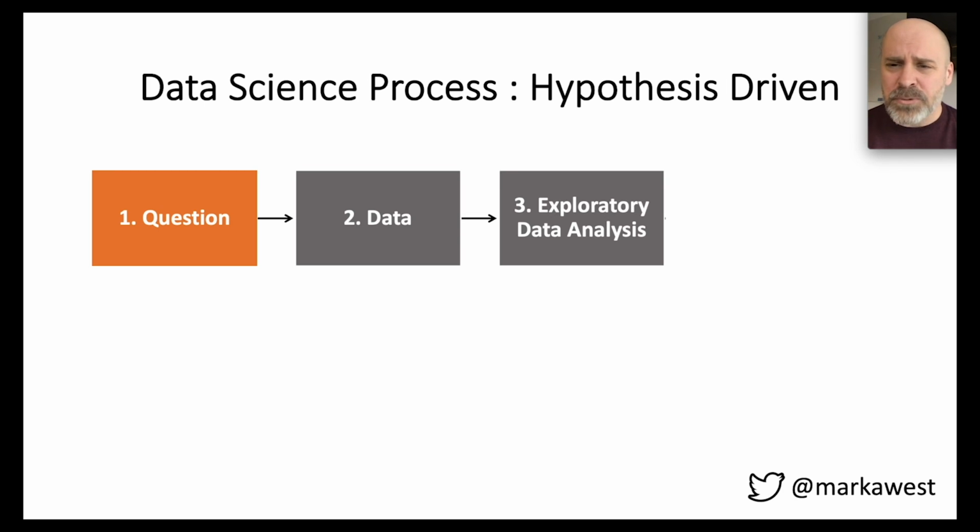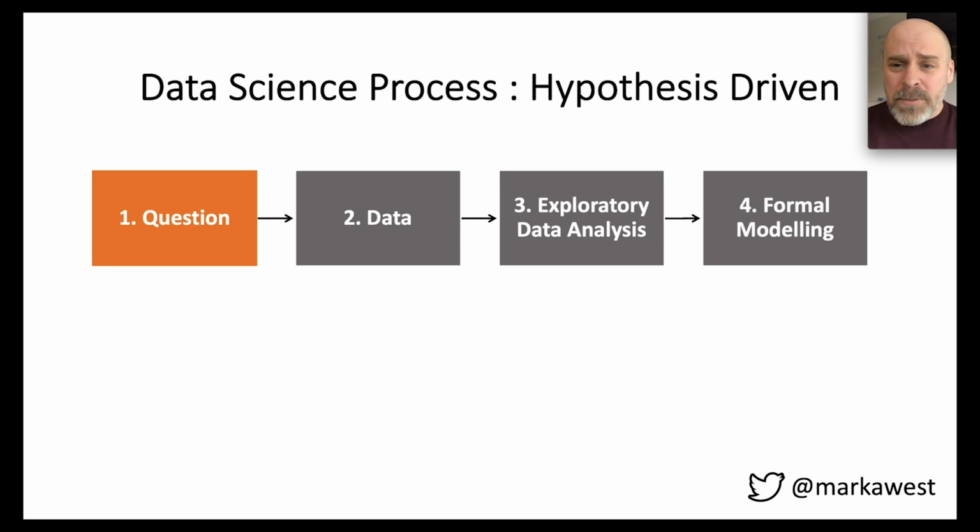Now, these first 3 steps here are 60 to 80% of the data scientist's job. This is what you're going to spend all your time doing. It's not going to be creating cool algorithms and neural nets. It's going to be understanding the data. And if you skip this, you'll get worse results.